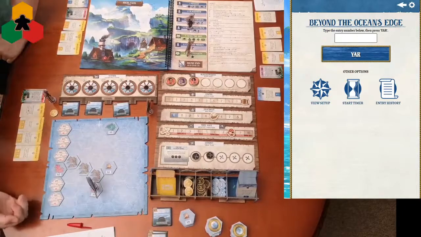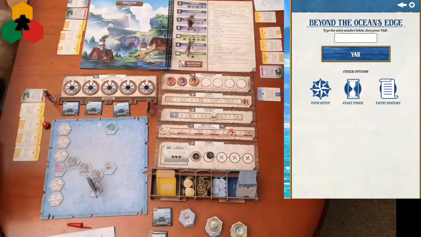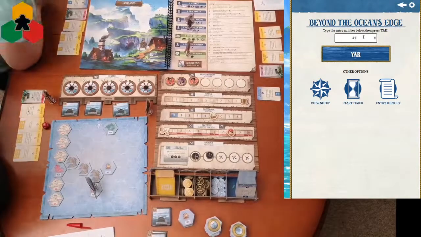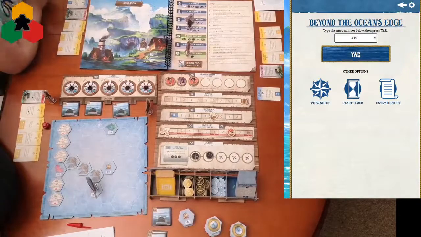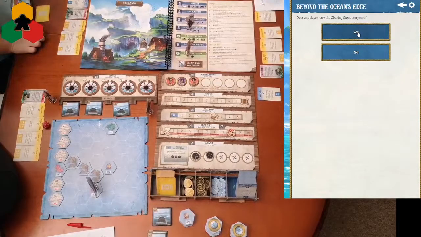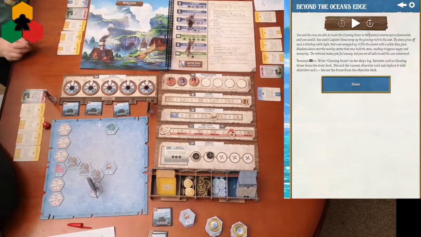12 same plus again. 7. I'll do it one more time. There we go. 12 plus 11 is 23. Read entry 419. Here we go. So you're going to get something really nice because that was the top result. Does any player have the Clearing Stone story card? No.